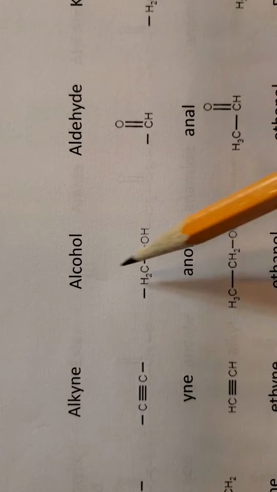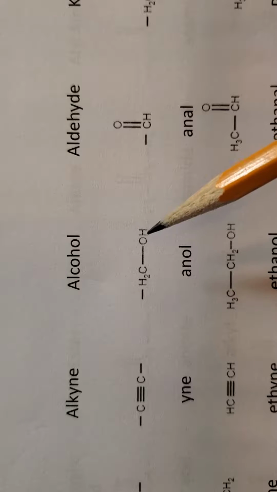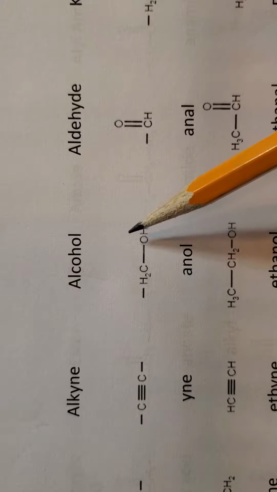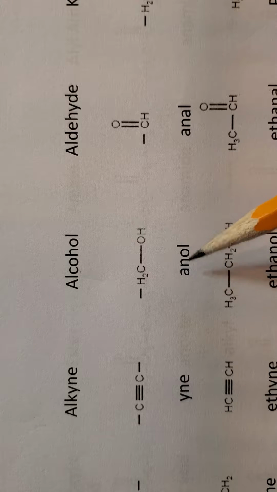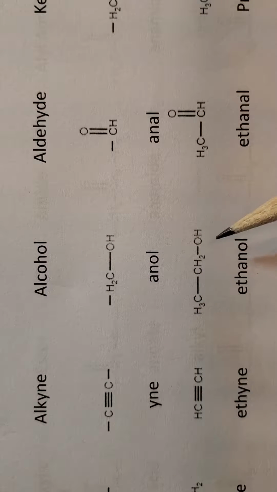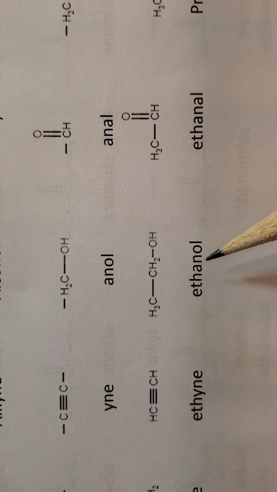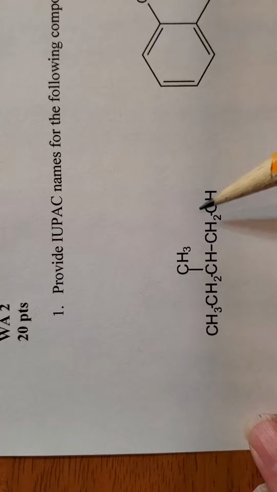Now, go to your cheat sheet and look up alcohol. And you should always do this if you have any question about what the functional group is. Find it on the cheat sheet. So here's the basic structure of an alcohol. It's going to end in OH. And when you write its name, it's going to end in -ol. This example is ethanol. It's eth, 2 carbons, -ol, ethanol. Okay, so we see that this first compound is an alcohol.